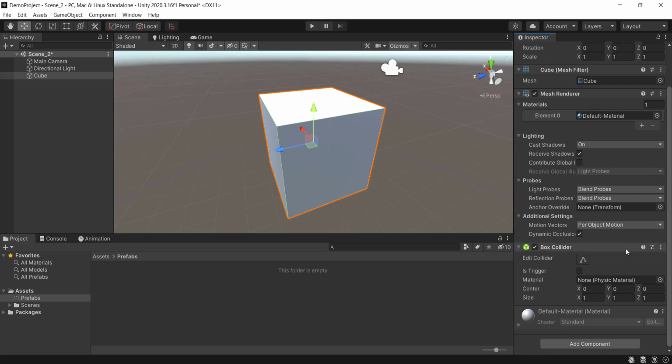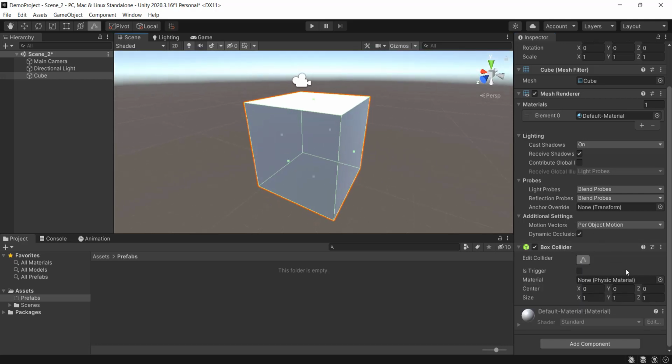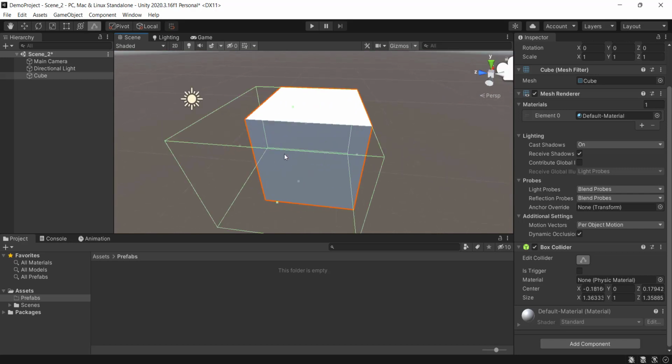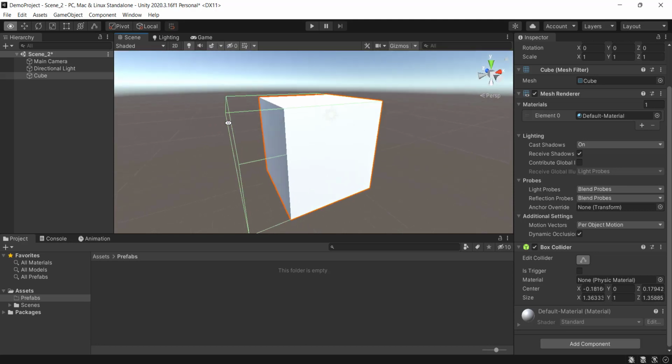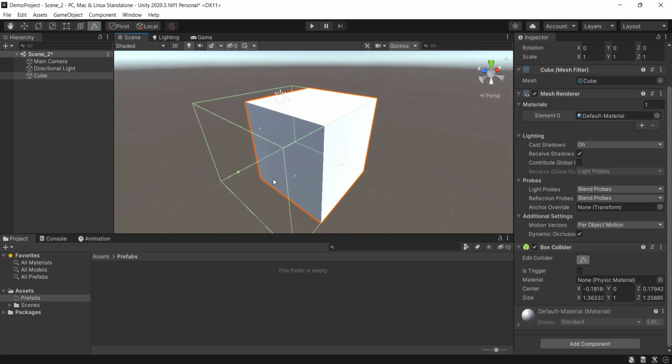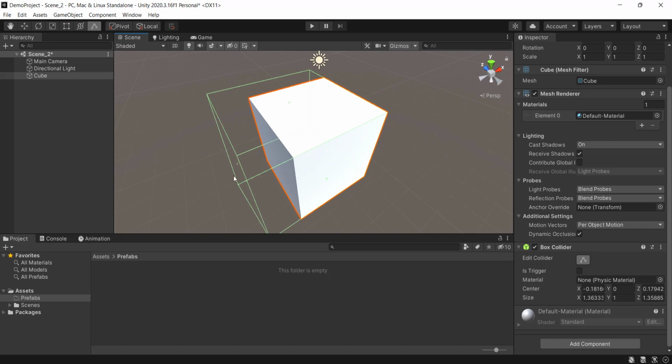This is the box collider, right? I clicked that and selected that and I got the box collider. Every collider has an option to edit the collider, which if you click on this edit symbol, you will get the points, so you can edit that. See, this is the collider cage. Nothing can pass through this one. Everything will touch here and it will collide and stay there. Nothing can penetrate this collider cage.